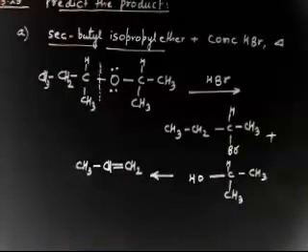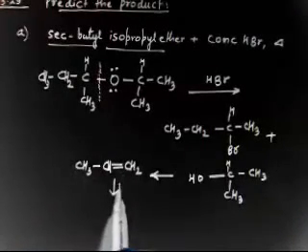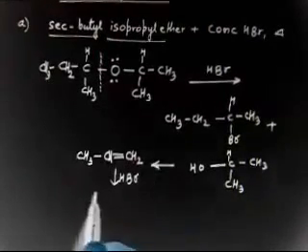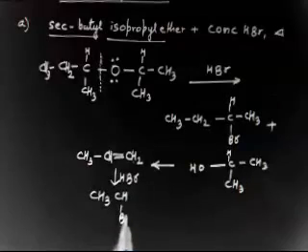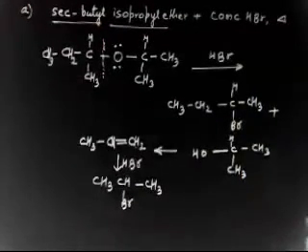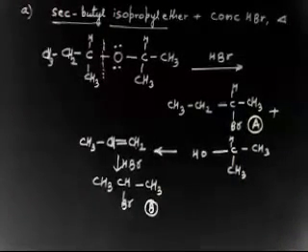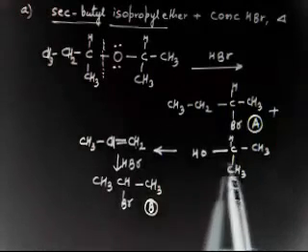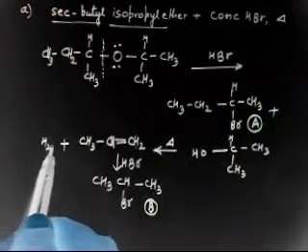But in solution, if you have excess HBr, this alkene will further react with HBr. H plus will attack here and Br will attack here. So we will have CH3, CH, Br, CH3. Are you getting? So finally you are getting two things. You are getting this compound as well as this compound. So you will get these two compounds. Are you getting? And one molecule of water will be lost from here. So this is a dehydration, alkene plus H2O.